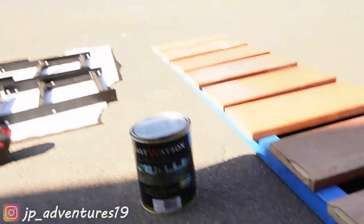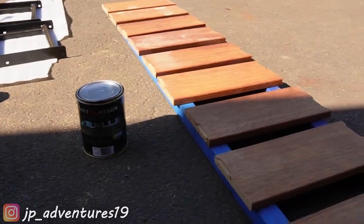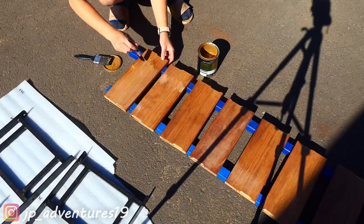And I'm gonna oil them with the same decking oil we used for our deck. There we go. This is the bottom of the board, so the board's facing down that you won't see as much. And then once that's dry, I'm gonna do the top side.